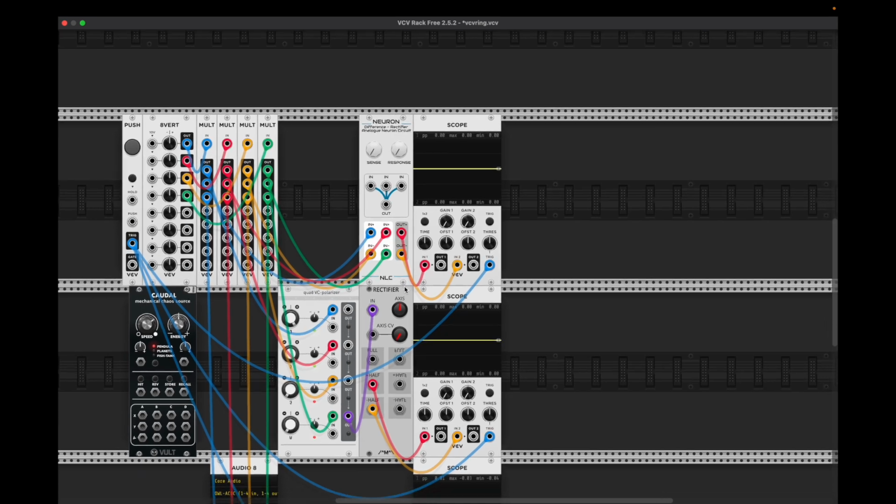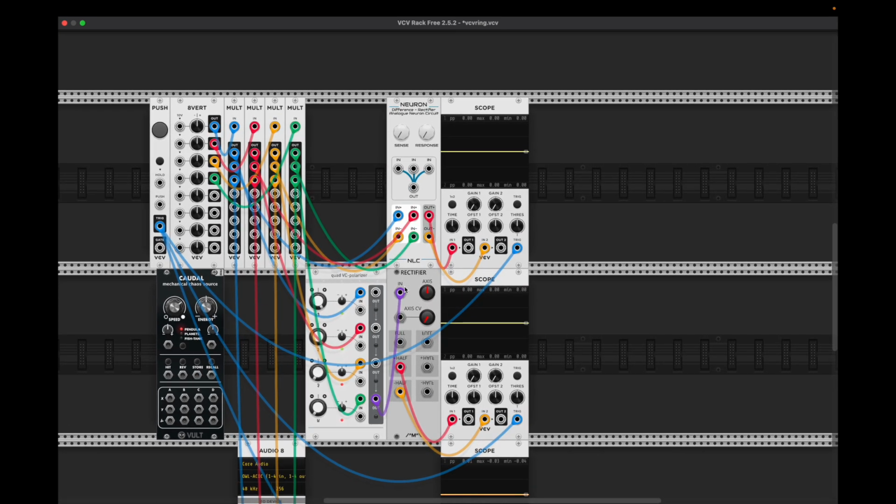What we have here on this second row is my recreation of this circuit with some basic VCV Rack modules. Here we have a rectifier, which does exactly the circuit that I described in my previous video. It takes an input, the positives of that input come out on plus half, and the negatives come out on minus half. And then I'm using this quad polarizing mixer here just to simulate this 4-channel input.